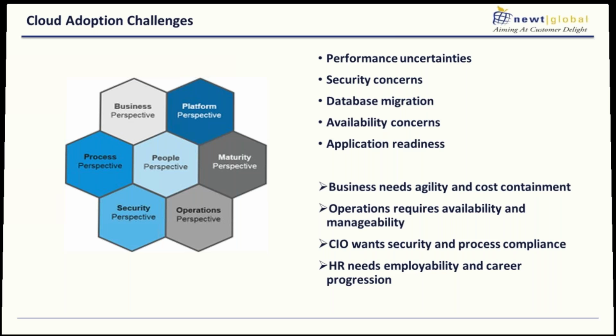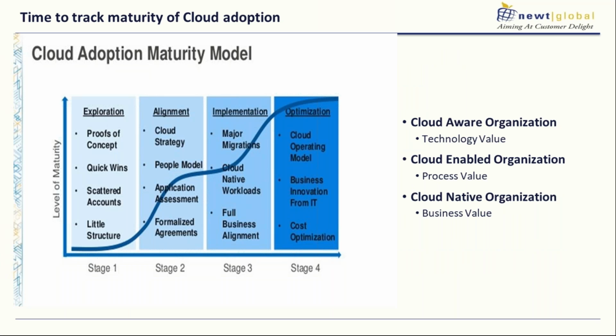If you look at the maturity model, which is basically a representative kind of thing, for lack of anything, we put that 3-4 stage process. But literally most companies go through these phases in different forms. Then there are people who experiment with it as a proof of concept, then create a clear strategy based on what they want to do, and then adopt a major migration plan, and finally have a model which is completely on cloud.